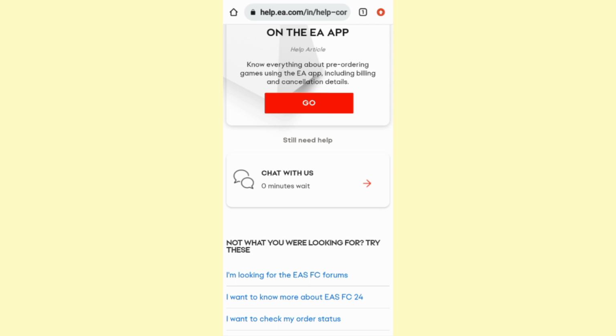For some other maybe games or problems, you will see that there is also a second option that says email us, which allows you to contact them by email. And also, this chat with us option won't be available for every game or problem, so it depends. You will either find the chat with us option, the email us option, or both of them. It depends on the game and on the problem.